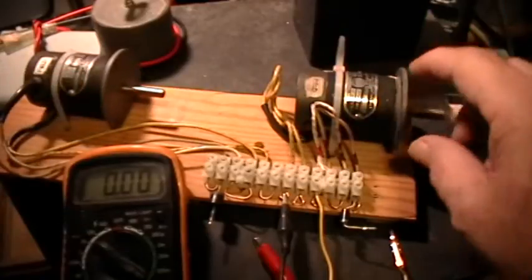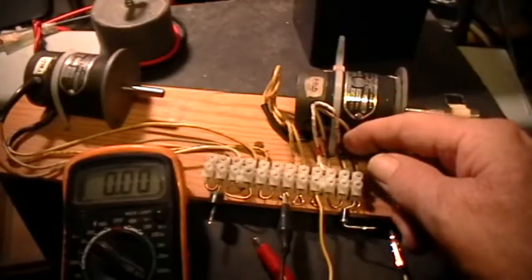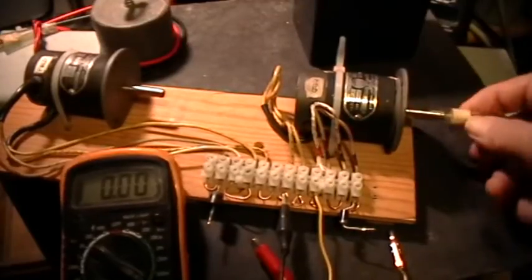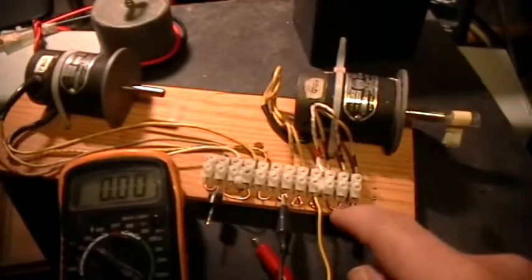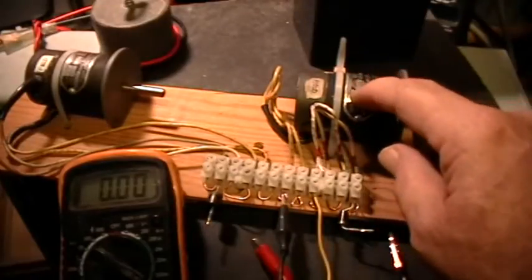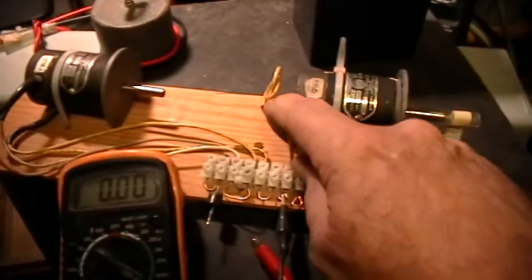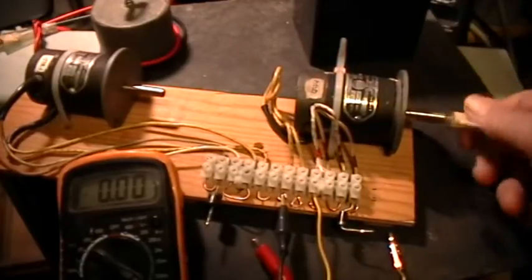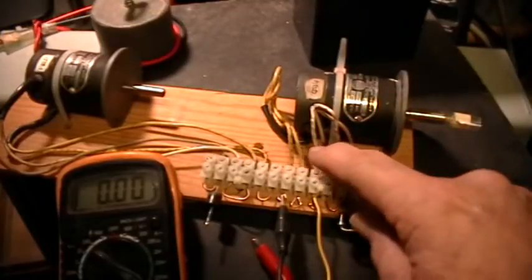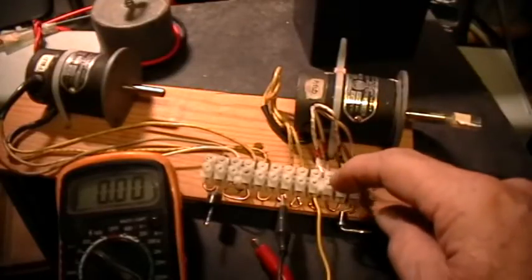I used to have these connected together, but now I've taken one apart and rewired it so that each of the two stator coils or field coils are separately available. I've turned it around so that the shaft is pointing over in this direction. I've actually reconnected the stator windings so that they are once again in series just as they were before I did this modification. These are the two brush connections that go to the armature. It's got a standard commutated armature in there. So these are the armature windings, and then here are the two stator coils and they're connected together in series.